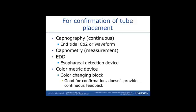All right, so on your supraglottic airway skill sheet, some of you picked up on the fact that one of the very last things it talks about is confirmation of tube placement, right? How many of you saw that? It's got 4 different terms: capnography, capnometry, EDD, and colorimetric device. When you drop your King Airway, you have to confirm one mechanical way and one electronic way. Mechanical way is chest rise and fall and lung sounds. Electronic way is one of these 4 things.